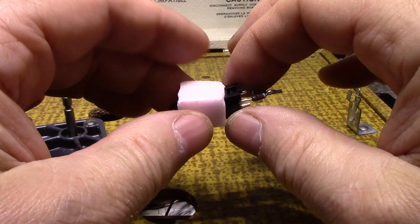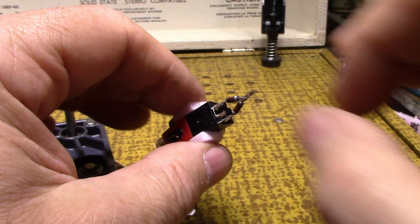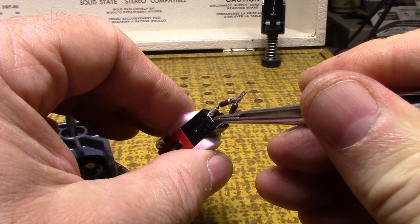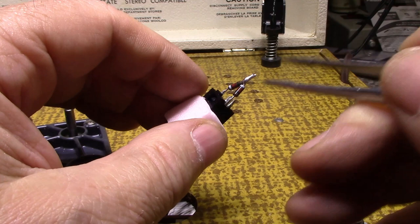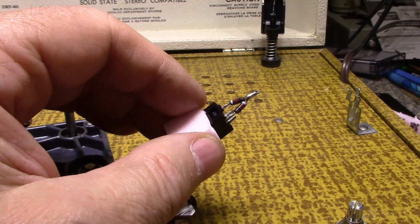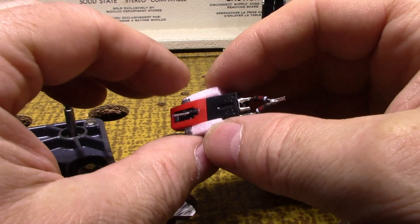And then I also added a couple of 1K resistors on the outputs of the left and right channel. And I also tied the two negatives together. This is going to be the ground connection for the cartridge. Or the common, let's call it a common. And I soldered those two together. And then our signal is going to come out the top two posts. And what I did is I combined them with two 1K resistors. The reason I want to have a resistor in there is because these transducers, when they're excited with a vibration, create a voltage.